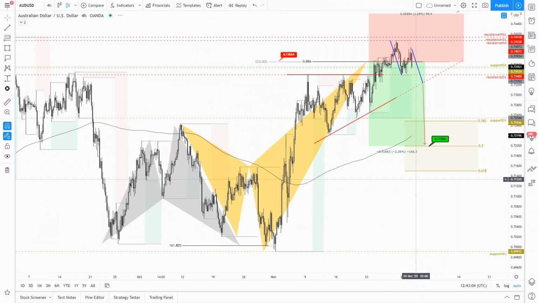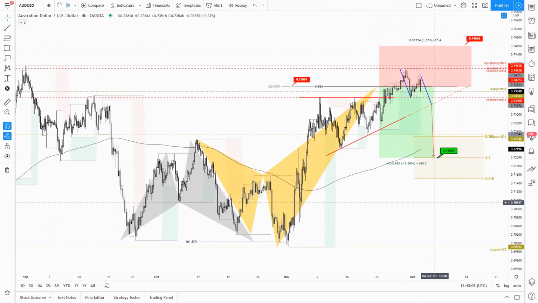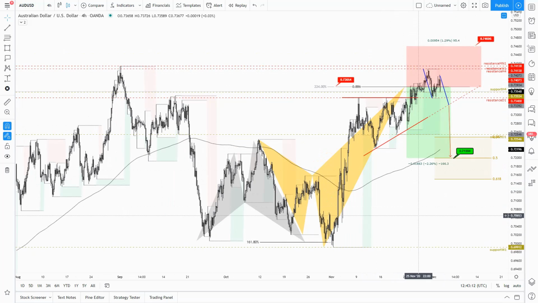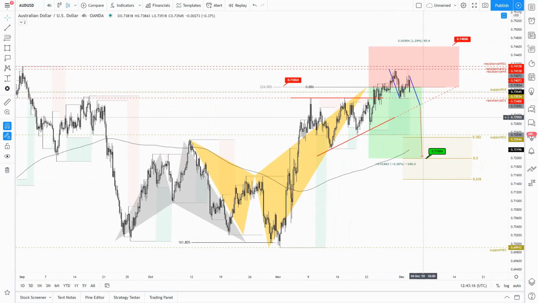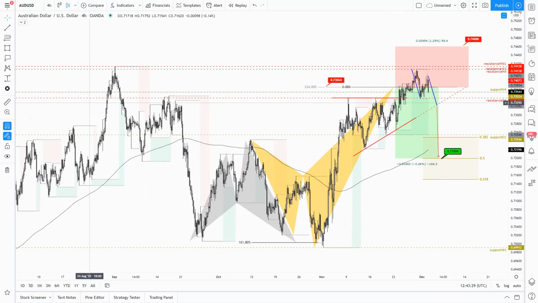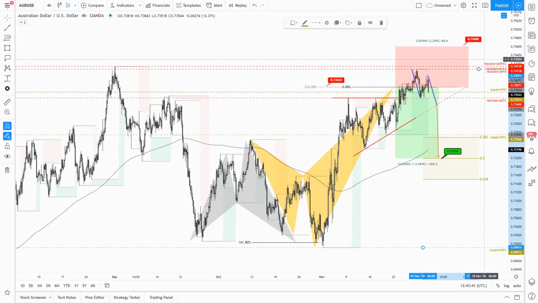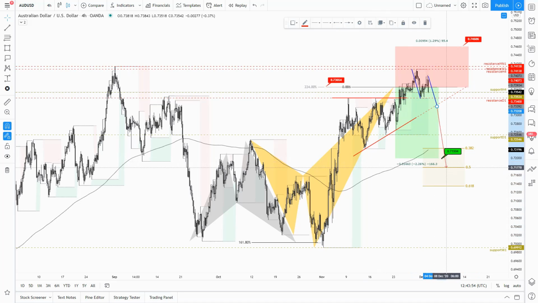Moving forward, Australian dollar versus dollar, the Aussie, also trading a few points above the bearish shark pattern completion point. This was one of the examples that I shared, using a 1-2 risk reward. So $1 at risk, $2 as a reward. This was just one of the examples, always trying to respect the previous structure highs. That makes a 95 points risk for 166 points reward, adjusted already to the most recent high. So that reward is not the initial reward measured from the completion point. We need to measure the initial reward, the 50% fib, which was projected a few points below 186. So 186 points as initial reward.